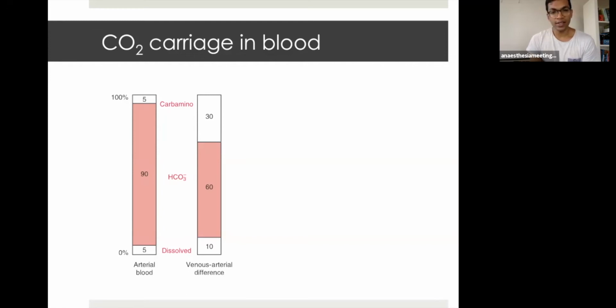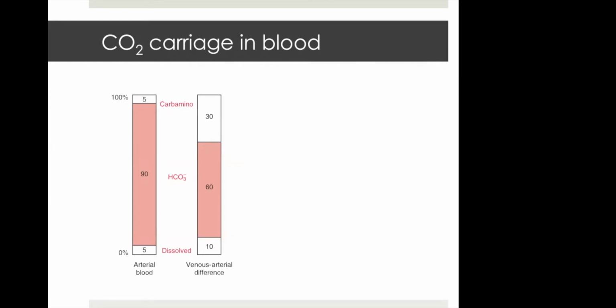So we've got here arterial blood, and then we've got the venous-arterial difference. Why are they representing it as the venous-arterial difference and not just as venous? Like, what's up with that? That's a very good question. I think is it relating to the fact that it wants to show the change, so to represent the Haldane effect greater, or?